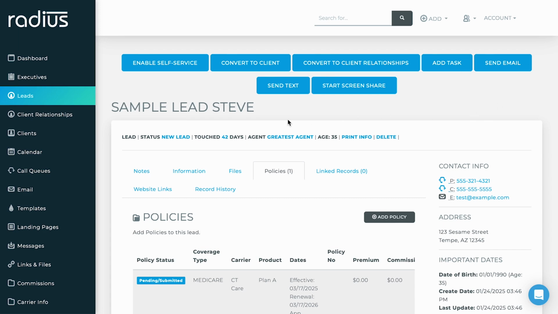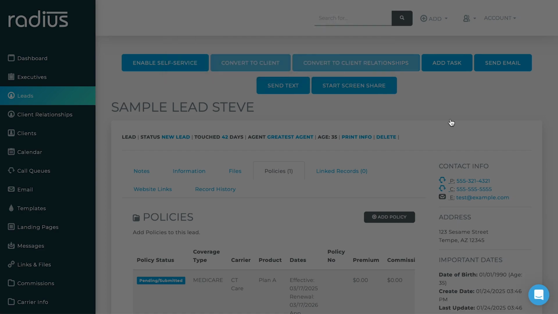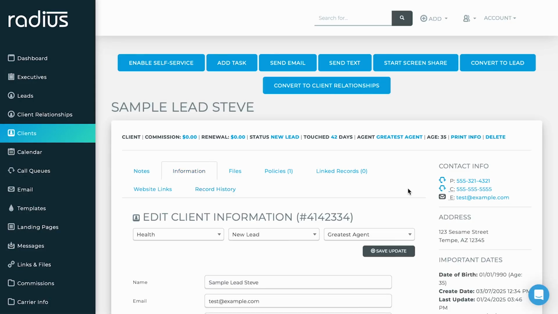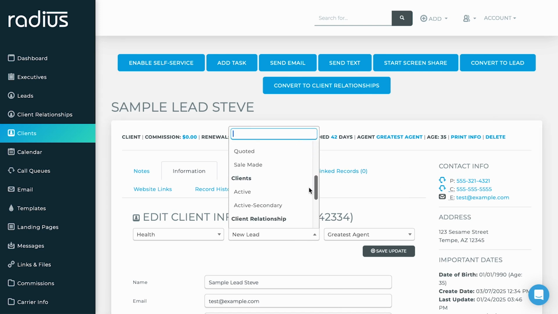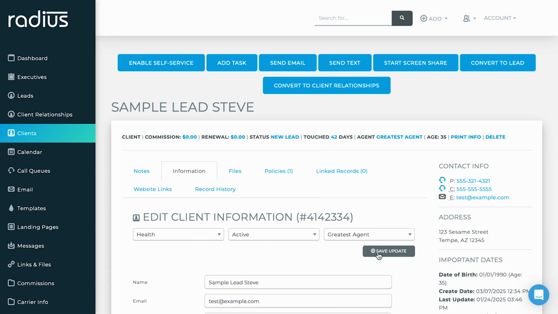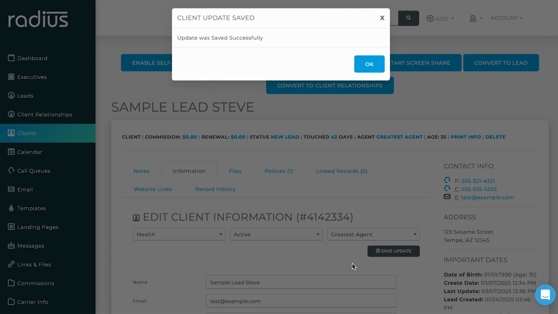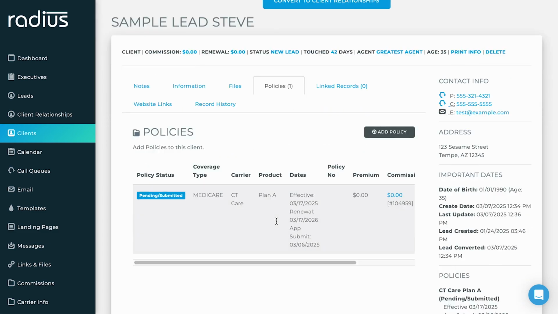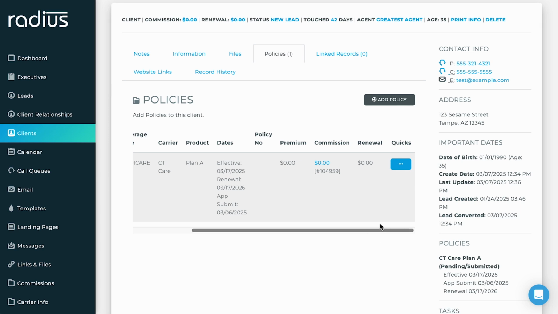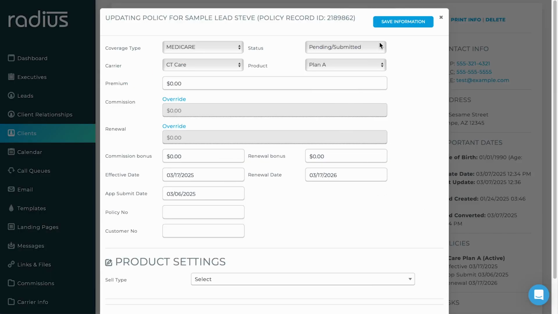Once the client is confirmed, the agent will convert to client, update the record status to active, and then go into the Policy tab to update the policy status and the policy number or customer number.